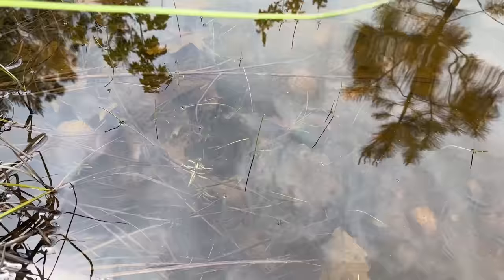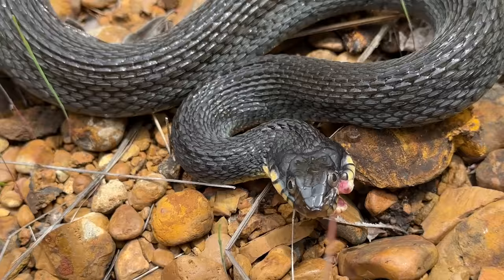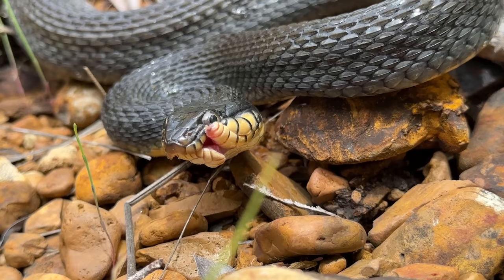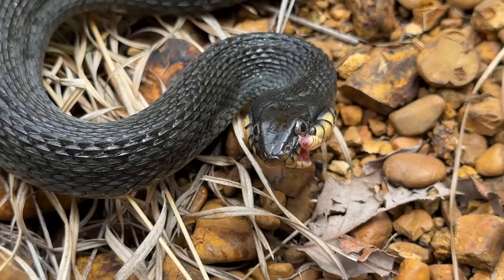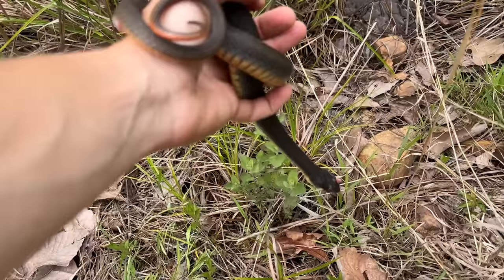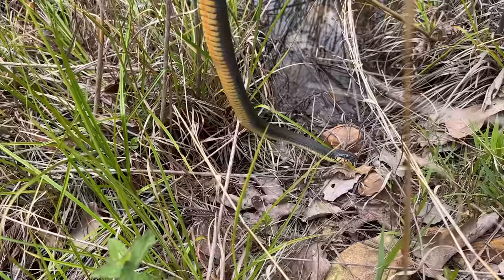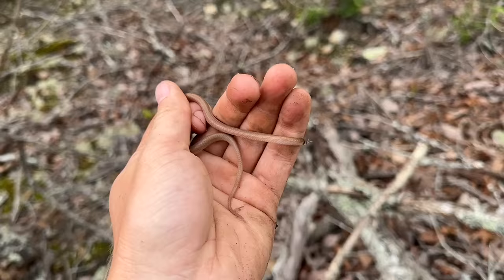Alright, we just found our next snake of the day — he's in the water right here. I got him. Snakes are kind of tough. Look at that — this guy has a grievous injury that has healed, and his tongue is kind of coming out the side hole. That is gnarly — I've never seen anything like that. Alright buddy, there you go — come on toward the water. There you go, straight into the bush and then into the water.